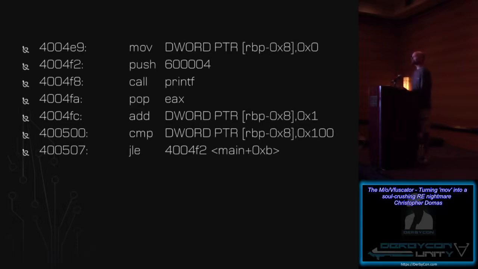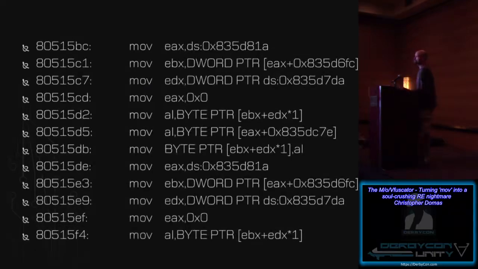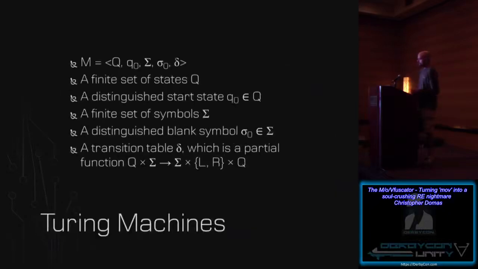But if we were to rewrite this entire thing with just unconditional move instructions, we would lose all that. All the clues we had for reverse engineering are suddenly gone, and we just have this indecipherable stream of unconditional data transfers. This would be a reverse engineering nightmare. We could really stop people from understanding or modifying or exploiting our code if we wrote it this way instead. But in order to make that happen, we have to understand a little bit about what a Turing machine really is.